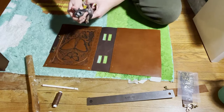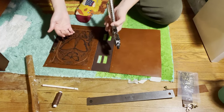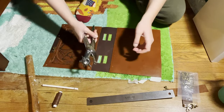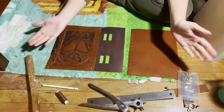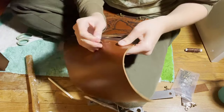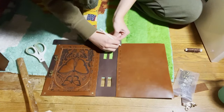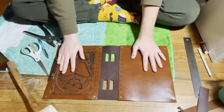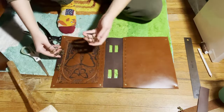I don't actually know if this tool is meant for punching holes so that you can sew things into things. That's what I'm using it for. Holes. Ta-da! Now I can actually kind of show you the way that I intend on binding this.